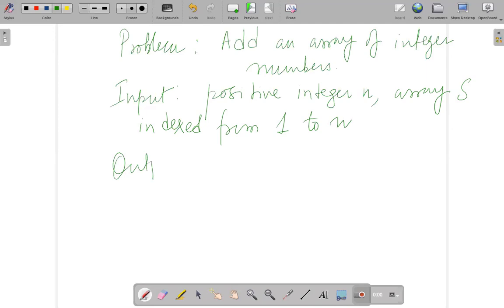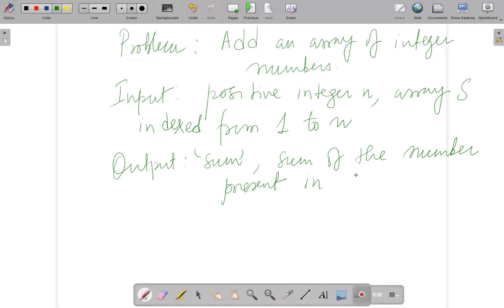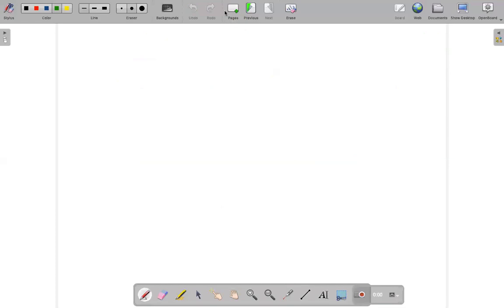And the output, let's call the variable sum, is where we store the sum of the numbers present in S. Now once we have done this, we can write the formal description of the algorithm.